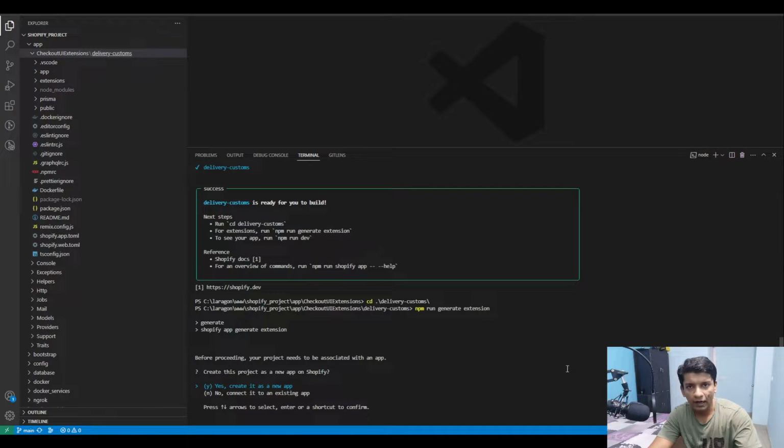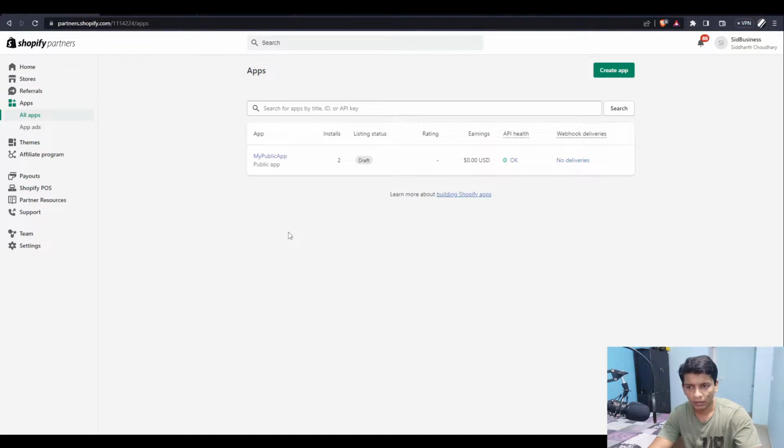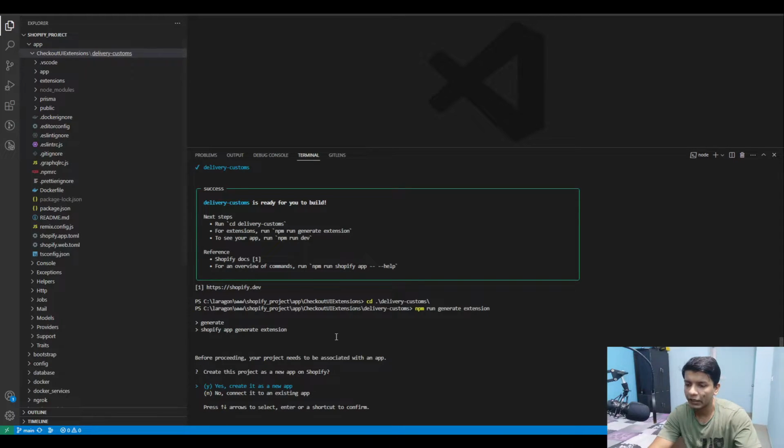In my case, I am doing a new app because on my partner's account, there is one app which was used to teach you guys about it. But now I want to create a new one in case I want to separate the functionality out on those two apps. After I create this new app and the next extension that I will build, I will use the connect to an existing app option, because at that point I would know that the second app that I've created on my partner's account is meant to be hosting checkout UI extensions.